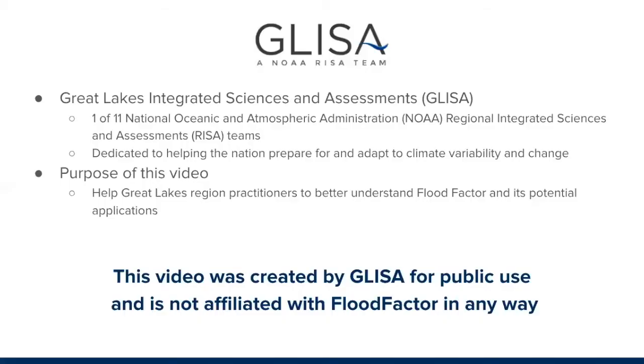GLISA, or the Great Lakes Integrated Sciences and Assessments, is one of 11 regional integrated sciences and assessment teams supported by NOAA, dedicated to helping the nation prepare for and adapt to climate variability and change. Many practitioners we work with in the Great Lakes region utilize tools like flood factor, but require more guidance on how to use them and implement the data and information into their planning. This video is intended to help such users to better understand this tool and its potential applications.